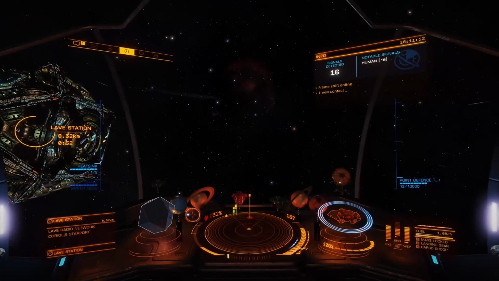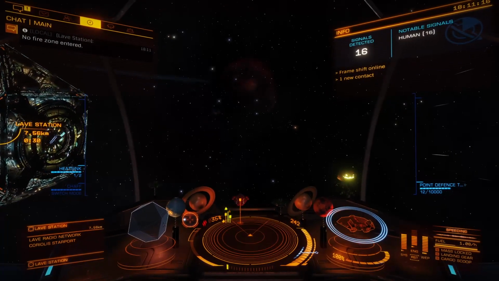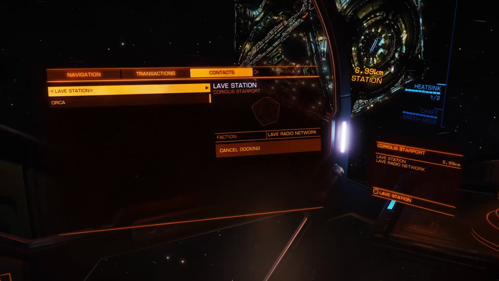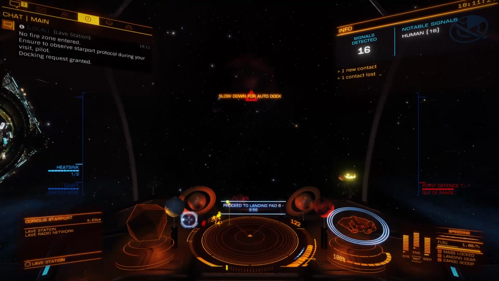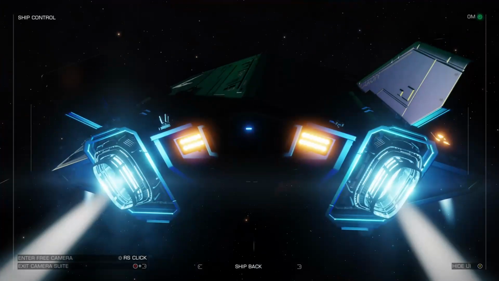Welcome to this independent station, Commander. Please fly safely during arrival and departure. Rock on. I would wish to dock, please. Request approved. Prep for arrival on landing pad 08. Okay, let's auto dock. Automated docking approved.